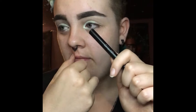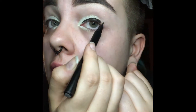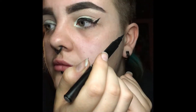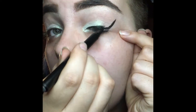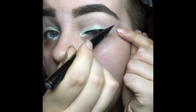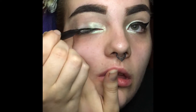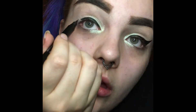Next is my favorite part — winged eyeliner. I'm using the e.l.f. felt tip eyeliner pen and just creating my wing. I really like nice, big, dramatic winged eyeliner. I usually have it so that it's almost in line with the tail of my eyebrow, because I feel that gives me a very open, bright-eyed look. Sometimes if I put the wing lower down, it makes my eyes seem droopy and not alert. I just prefer to have them really big and bold and more upwards than outwards. So I'm just trying to hopefully get them to match up, which is always the hard part.